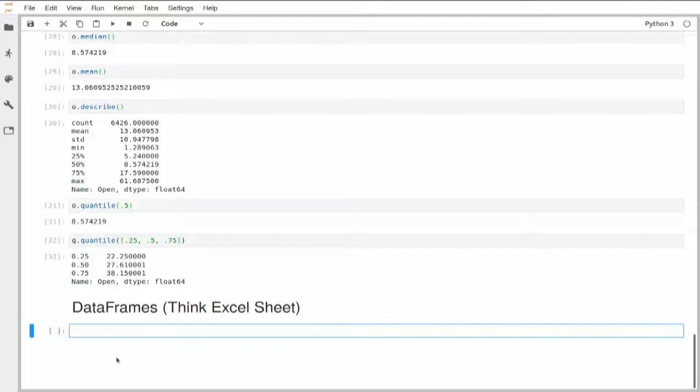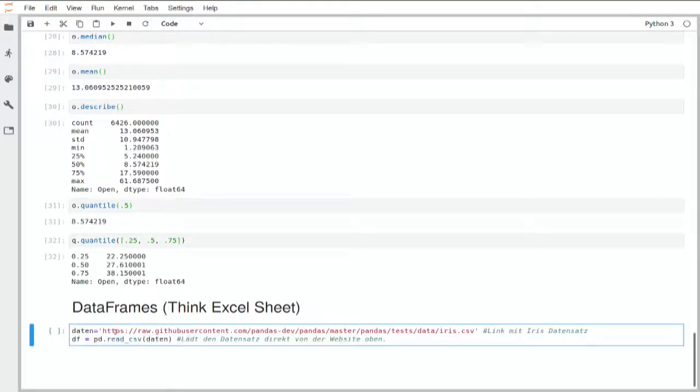So on GitHub, there's some data that I want to load, and it's stored here. There's an iris.csv. It's a data set about flowers that somebody collected, I think in 1800 something or so. So somebody went out and measured these iris flowers. On flowers you have two kinds of leaves. You have these long leaves.